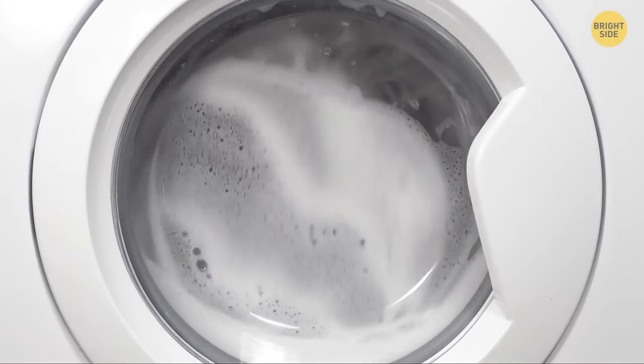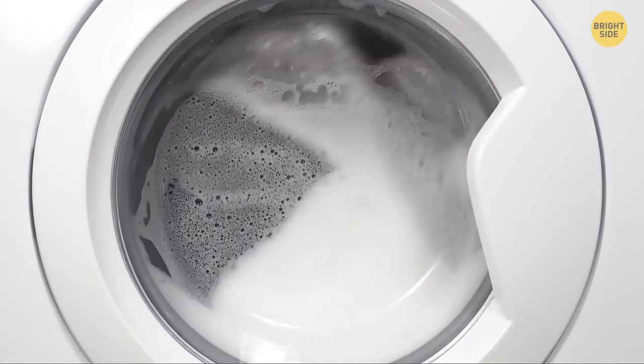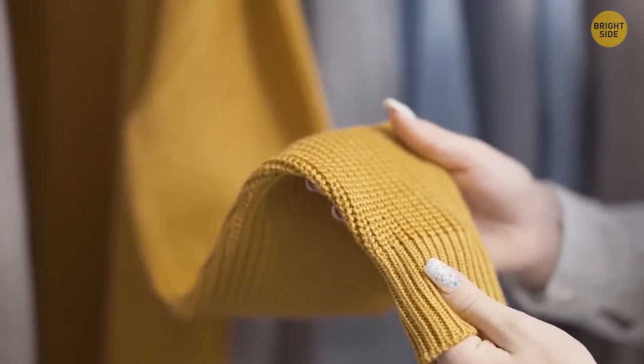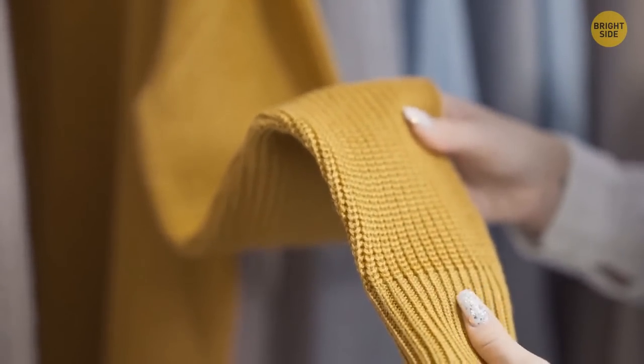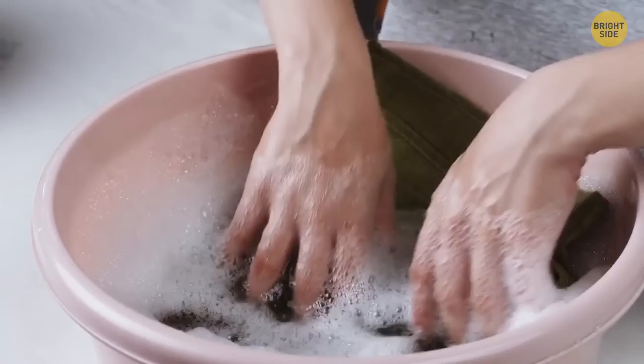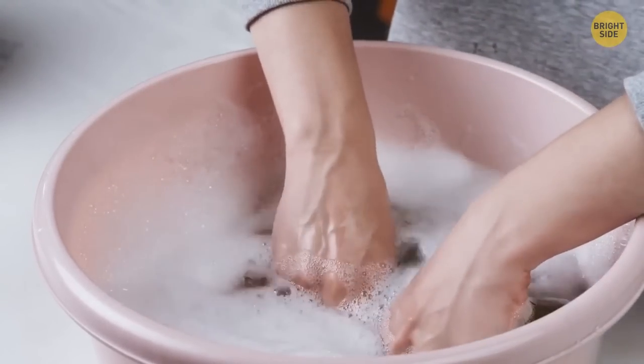You may be able to save a wool sweater you've accidentally thrown in the washer that has shrunk down three sizes. Just grab a bottle of hair conditioner, add it to some cold water in a tub to make a solution, and let the garment sit there for at least a couple of hours. The conditioner should help relax the wool fibers and loosen them back up — not to mention how nice it should smell afterwards.